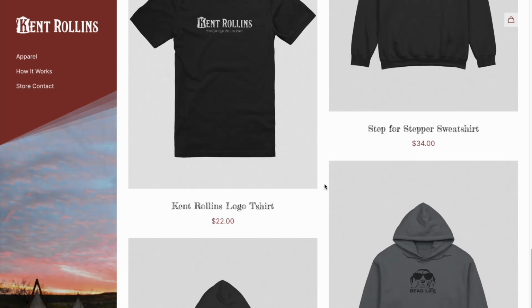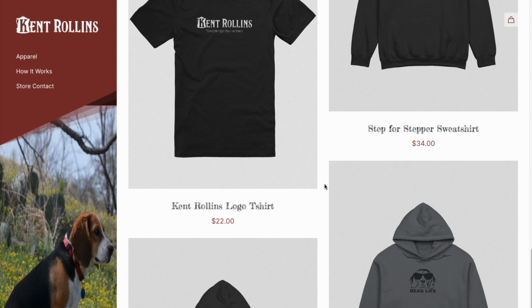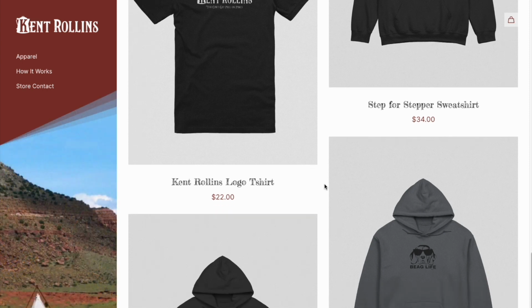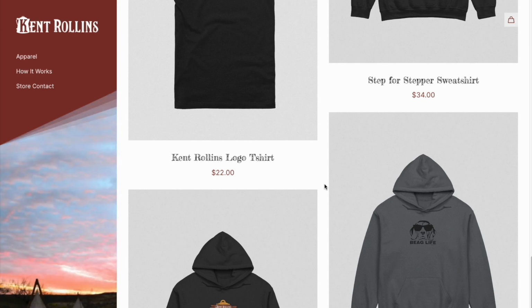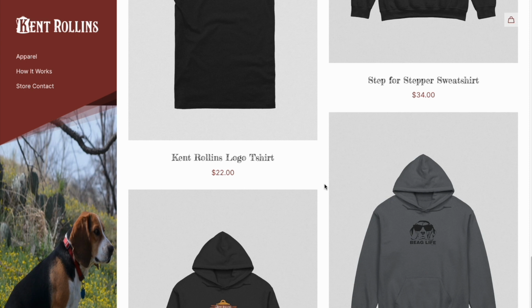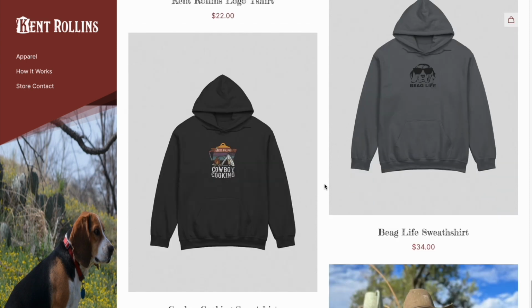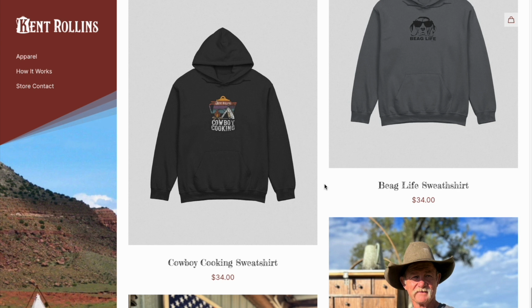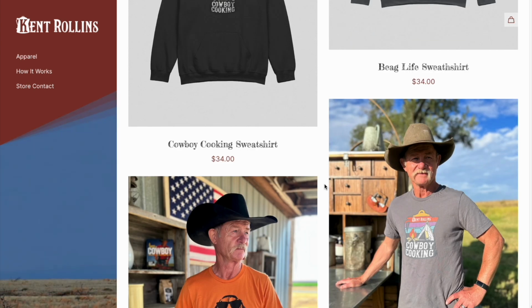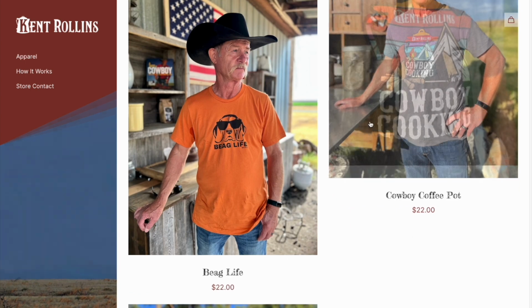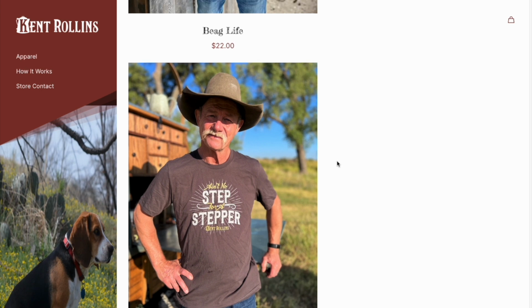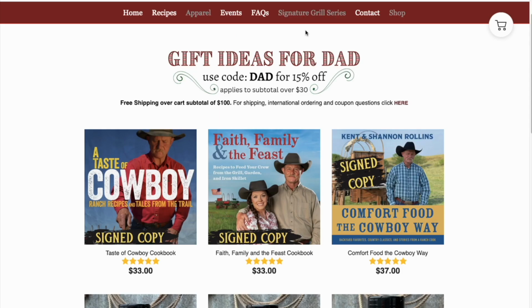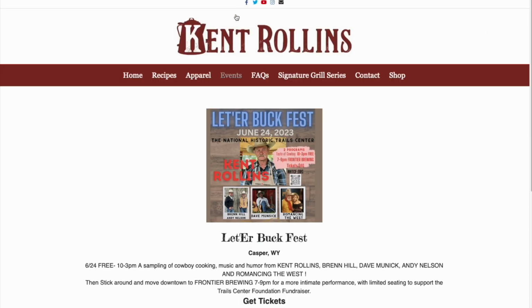There's lots of people with basements and spare bedrooms and storage facilities full of merchandise, shirts, sweatshirts, and such that they were not able to sell or haven't been able to sell yet because they paid up front. You know, they did it the old way, which was buying a bunch of inventory and then having to sell all of that stuff. Print on demand is the way to go if you are interested in selling merchandise. And Cowboy Kent Rollins is showing you here how to do that. There's all these designs, and he did not pay up front to store a bunch of these t-shirts in his house. So now let's go to the events tab on his website.